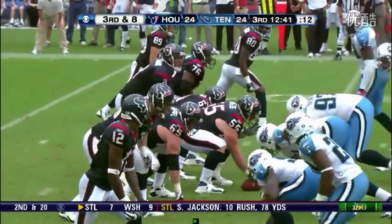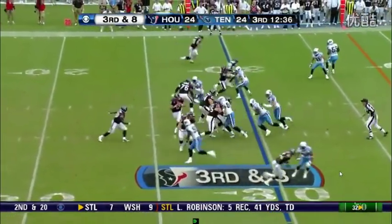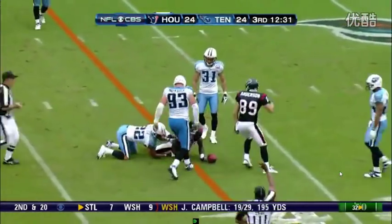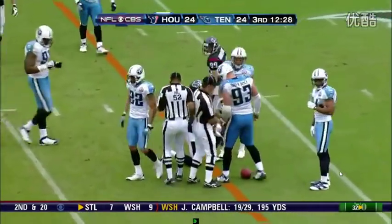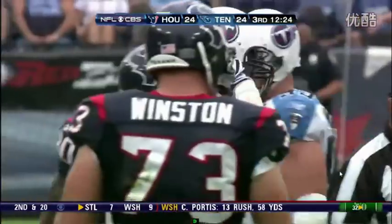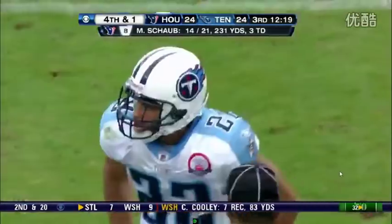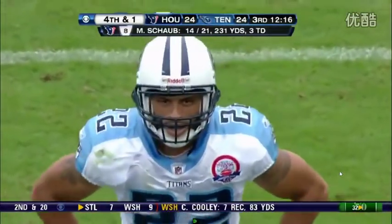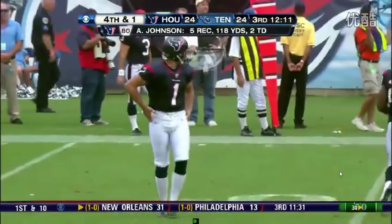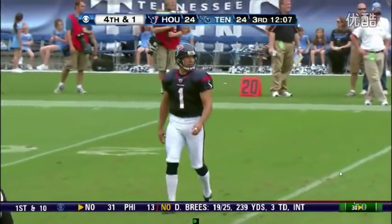Third down and 8 at the 30. They're 5 of 8 on third down conversions. Daniels has been excellent. Here's Schaub underneath to Andre Johnson, and he won't get there. He's short. Nice open field tackle made by Vincent Fuller, a 7-yard gain. Yeah, and he just came up a little short. Great tackle by Fuller, and there's some hesitation on the sideline of Houston. Now they're going to bring out Matt Turk and punt it away, and it's a smart move. You can't get caught up in the momentum game, Gus. You've got to play it smart, punt this away, and let your defense play.